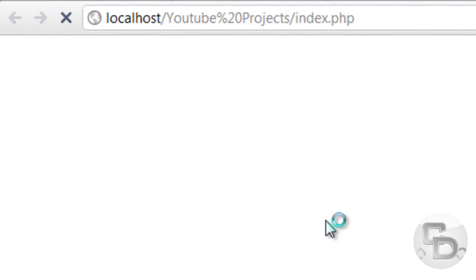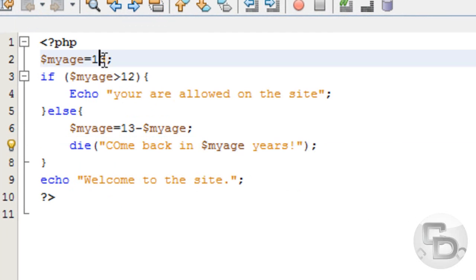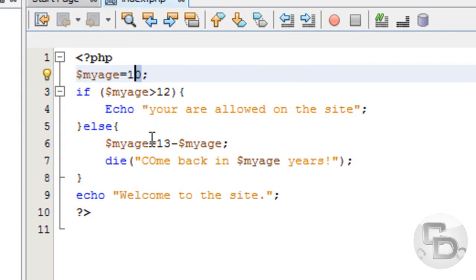Now let's run this. You're allowed on the site, so let's make it like 10. Since you're 10, you have to wait till you're 13, so you only have to wait 3 years. It will say, sorry, come back in 3 years. Now how does it do this? My age equals 10.